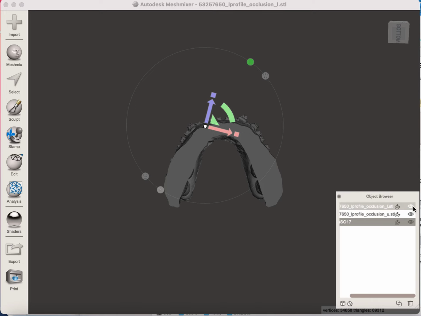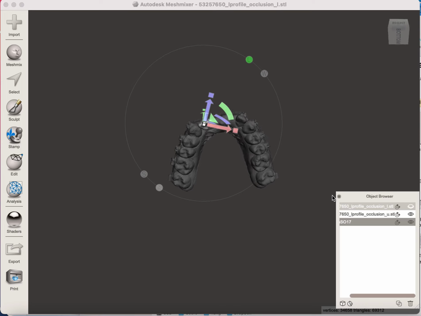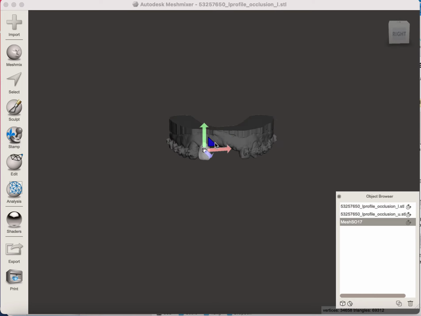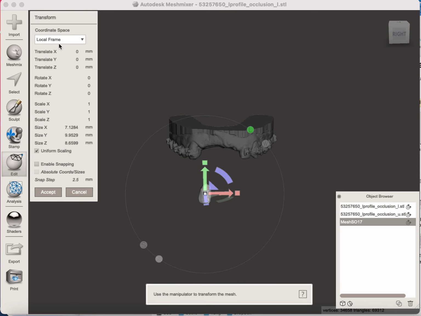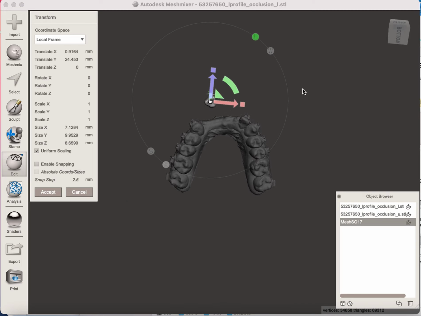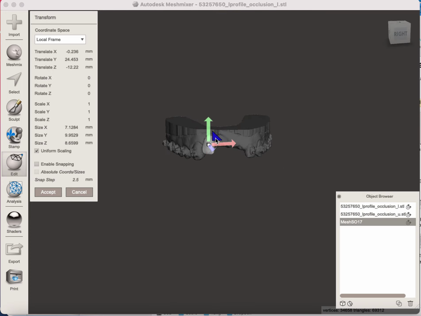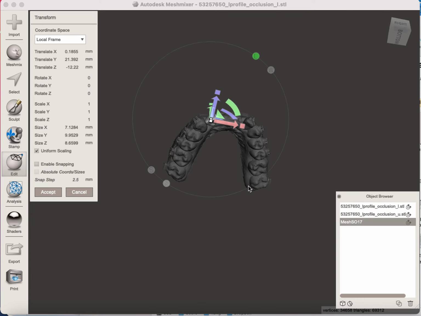Look at the lower occlusion. Hide it again. And that's one of the quirks I don't like about this software. When you do that, my transformation tool window has disappeared. To get that back, it's under Edit, Transformation, and see how it forces you to go back and redo the work. So one of my advice to you is don't put it in the perfect position first. Get it close like this, even though the rotation is not perfect, okay?